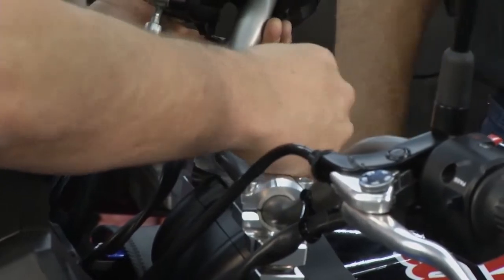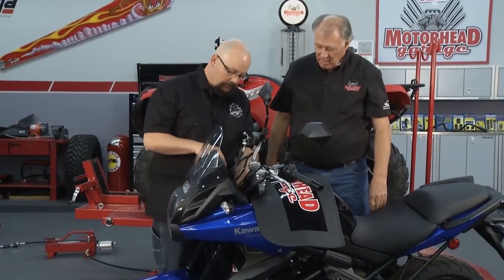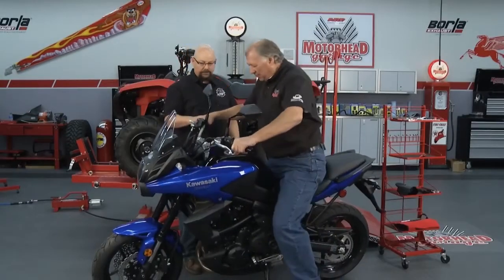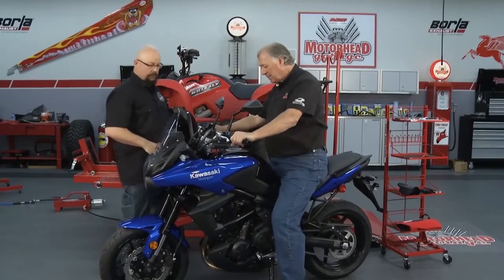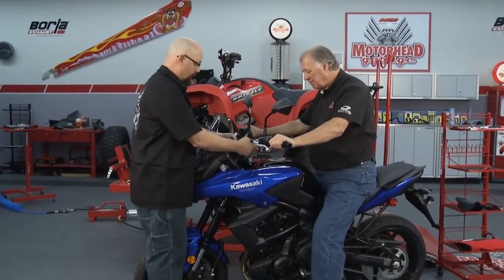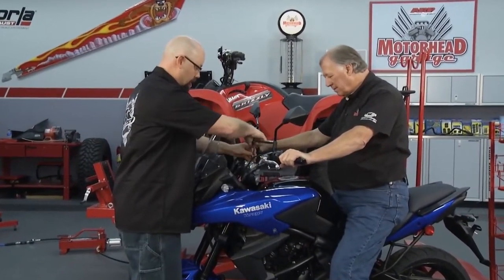Now what we'll do is we'll snug these up. We've already gone through and clipped our zip ties to give ourselves a lot of slack. You're going to be able to position them right where you want. You'll notice that they move forward or backwards. Oh, I like this, yeah. I like it about right there. Yep, perfect. Okay. Then we're going to snug them up.